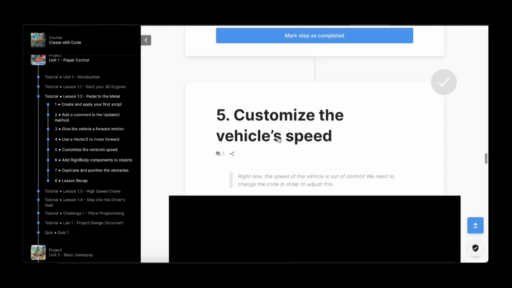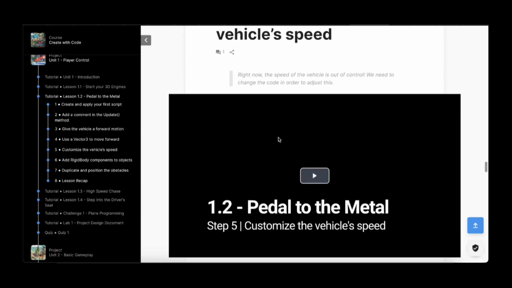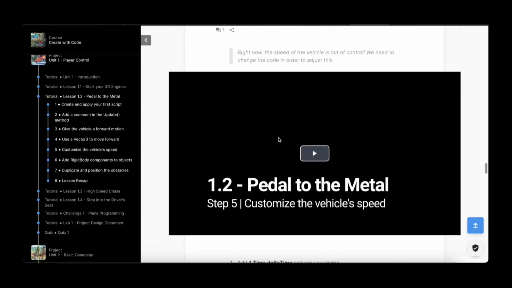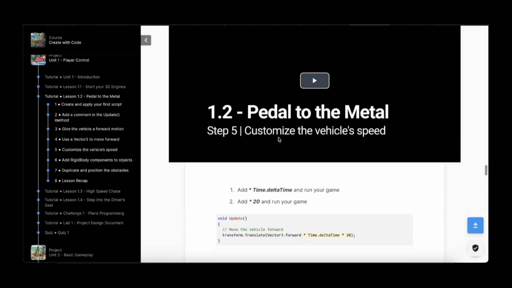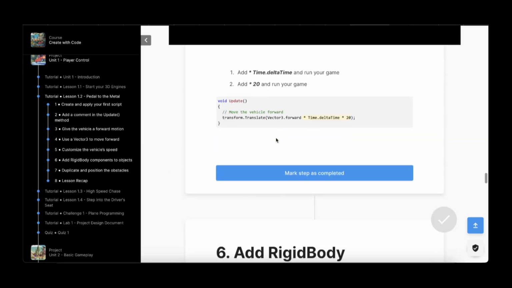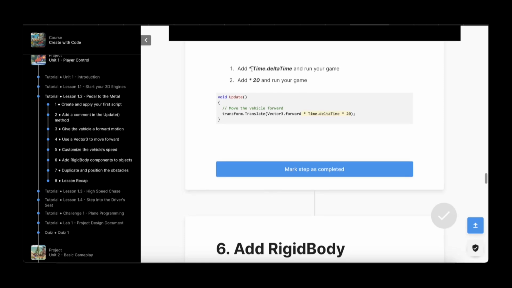Okay, so next, customize the vehicle's speed. Right now it's out of control, so what we want is to multiply by Time.deltaTime and times 20. So how do we do that in Game Creator 2? How do we multiply by Time.deltaTime times 20?